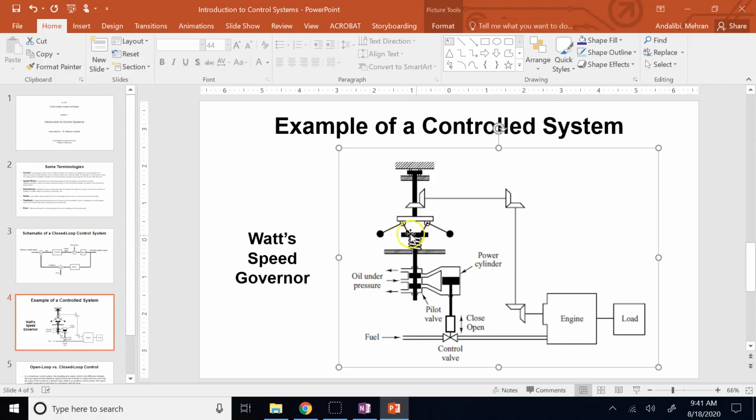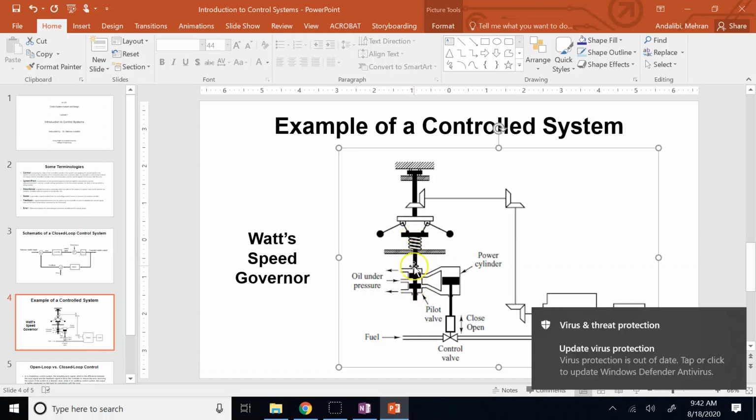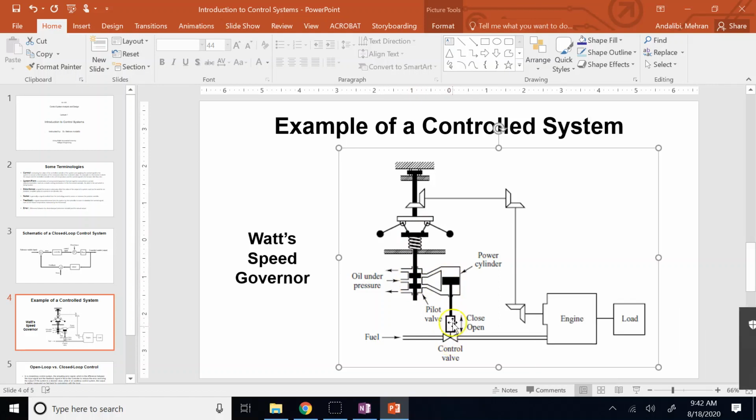Because if you see, this vertical plate is connected to the pendula. So when the pendula extend, this black plate goes up. And when that black plate goes up, it is connected to this shaft, so this shaft goes up. And so the position of the inlet is controlled through this three-way hydraulic valve. Okay? So it's a little more complicated. But again, the mechanism is you control the position of the inlet fuel valve by getting feedback from RPM.